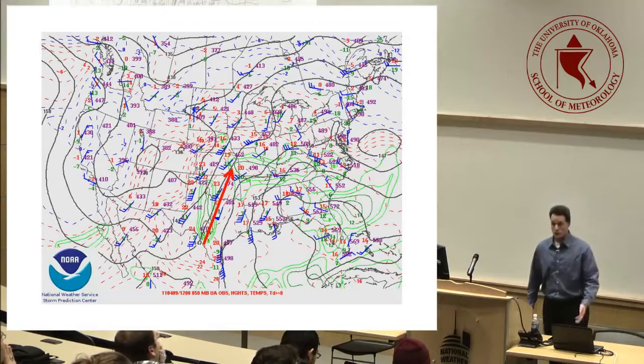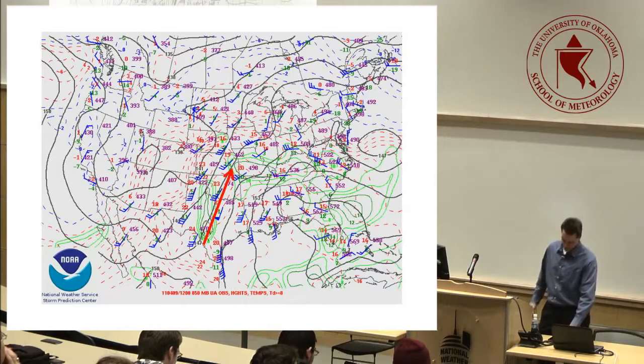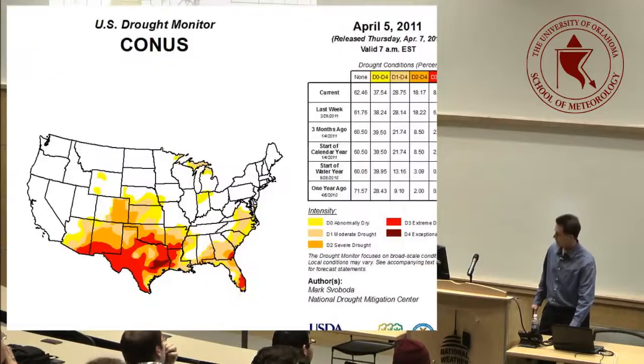Okay, at 850, we go up a little bit higher in the atmosphere and look. Flow is a little bit more westerly, but it's out of the south-southwest. Generally, the air moving up into Kansas and Oklahoma is coming from Texas through the lowest several thousand feet of the atmosphere. And there's some hint of moisture and a nocturnal low-level jet in the morning.